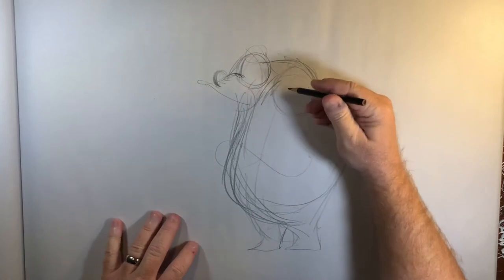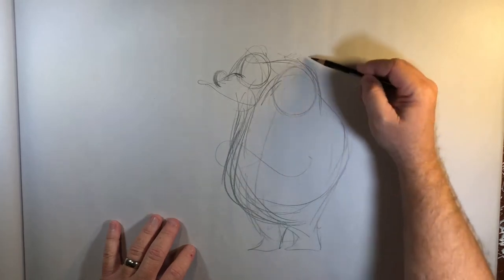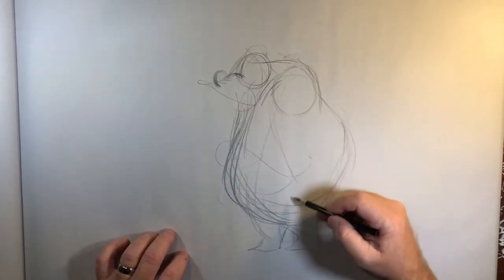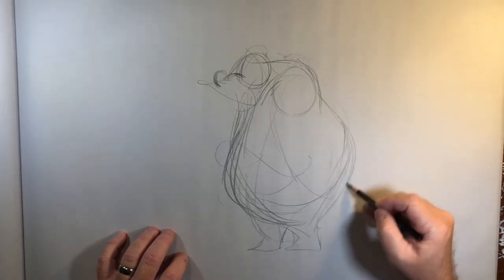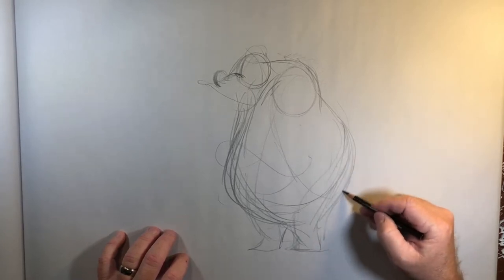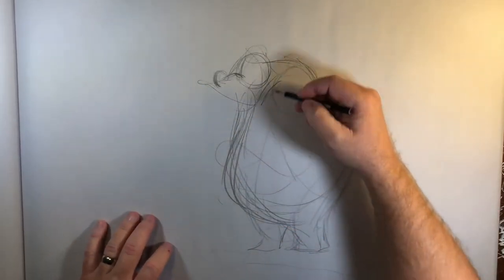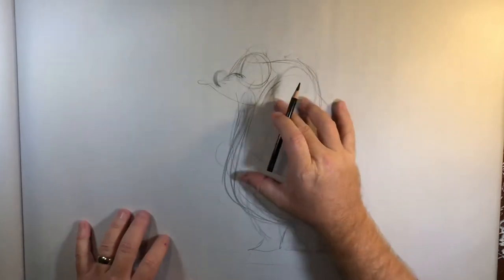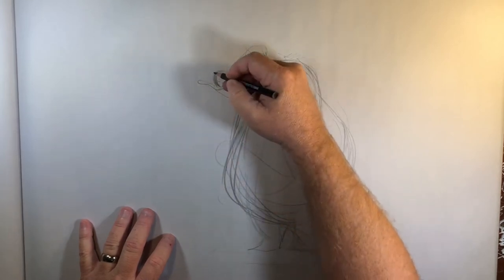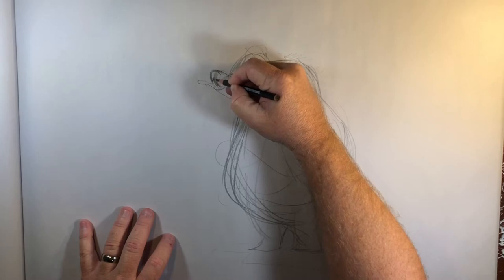Just like the realistic grizzly bear I just did, there's going to be some rough tuft in the back. I'm going to put pants on him - overalls actually. He's going to have a big booty because grizzly bears especially have big butts. The characters themselves have roots in reality, so even though it's going to be caricatured and I'm going to push certain areas, it's still going to be a grizzly bear.